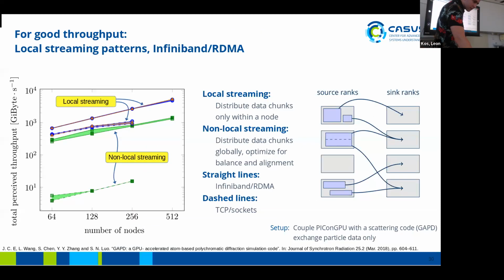Skipping over this one. Yeah, it's still important that you correctly configure things then. So if you have an application writing data and an application reading data, how do you move the data from the writing application to the reading application? That's not trivial anymore. So you have to somehow think about a good data distribution.